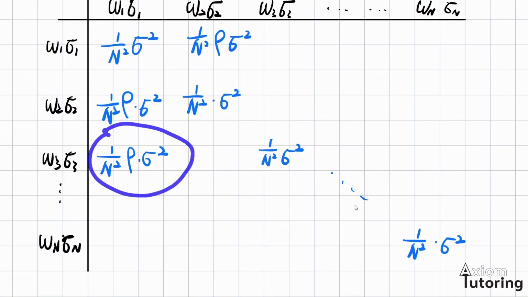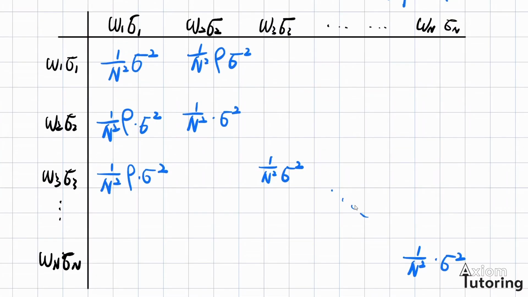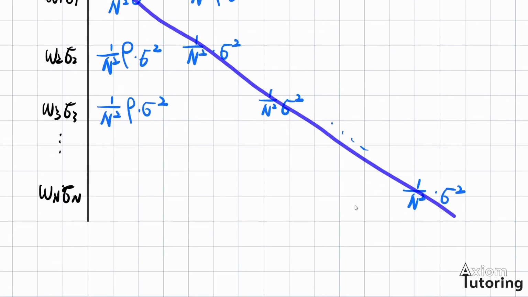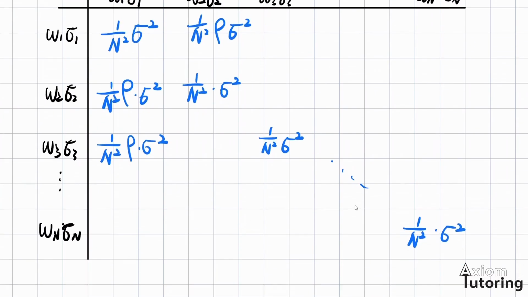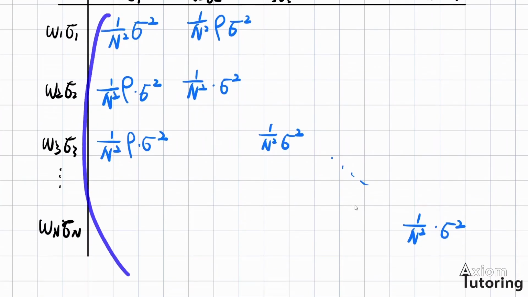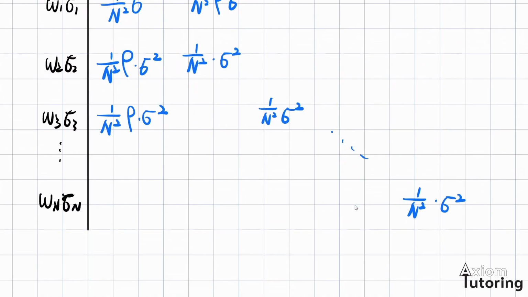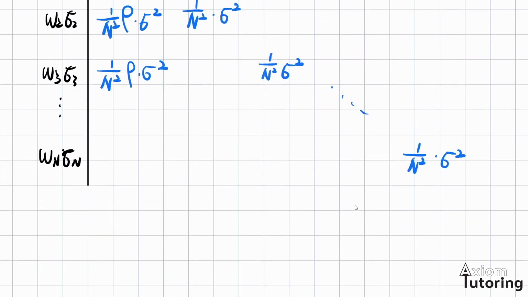Okay, they will be the same as 1 over n squared, rho squared, and sigma squared, except for the diagonal here, which is the variance of the stocks themselves. So the portfolio's variance is when we add all these terms together. It might seem a little bit daunting here, but we can collect so many terms so that the result here is going to be very clear.